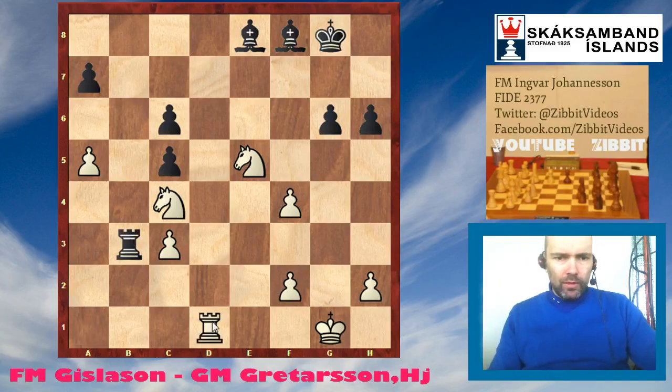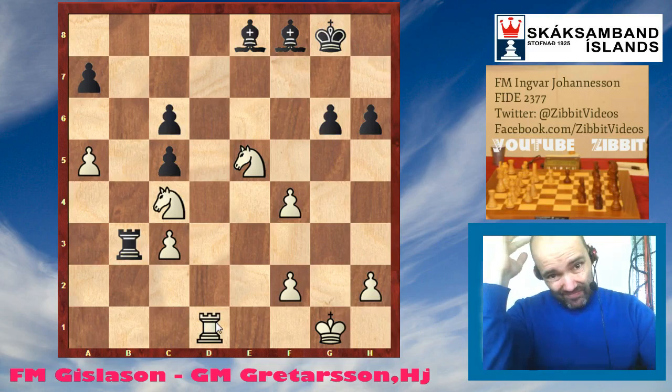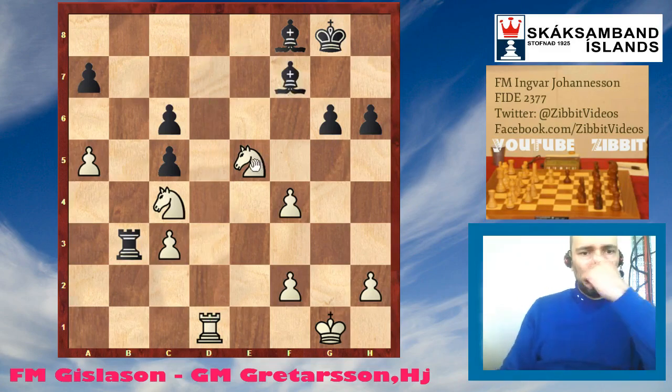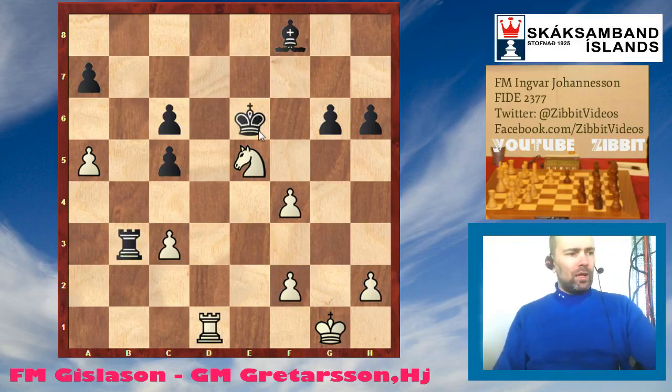So rook d1, okay. Yeah, now we can't take on c3 because rook d8. Bishop f7, but now white not getting a good knight against that bishop maybe, but probably not. Probably the king and the knight will be that bishop will be okay.